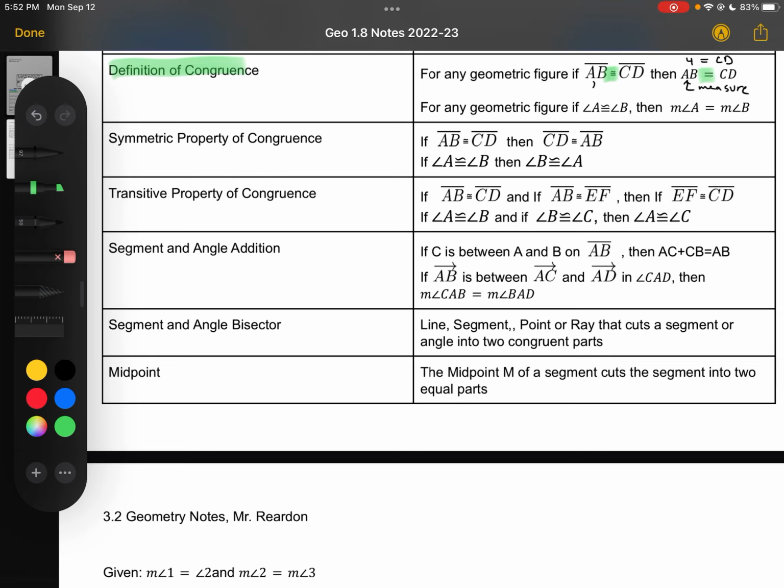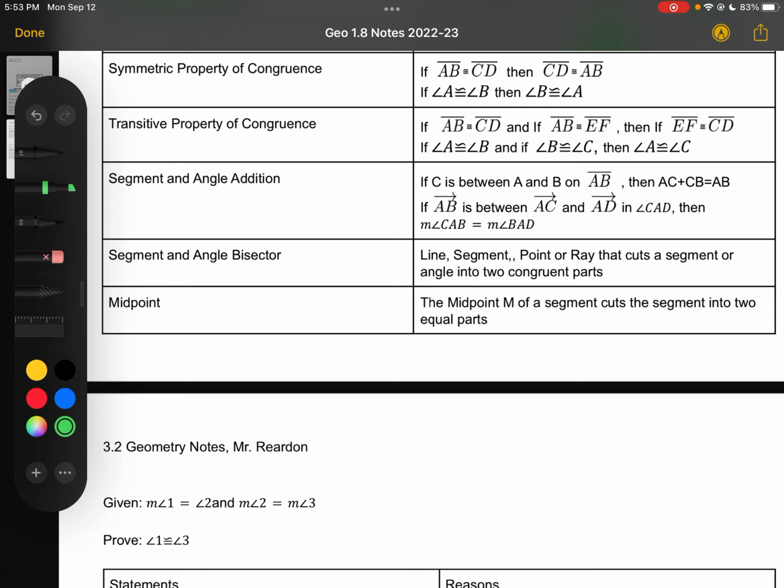So if they give us a length for something, what that allows us to do is say that, okay, if we know that AB is equal to CD, then whatever AB equals in terms of a number is also what CD is equal to in terms of a number. The same thing goes for angles. So if you have an angle that's congruent to another angle, we can say that not only are they congruent, they are also the same exact number measure. So the degrees of that angle is equal to the degrees of the other angle as well.